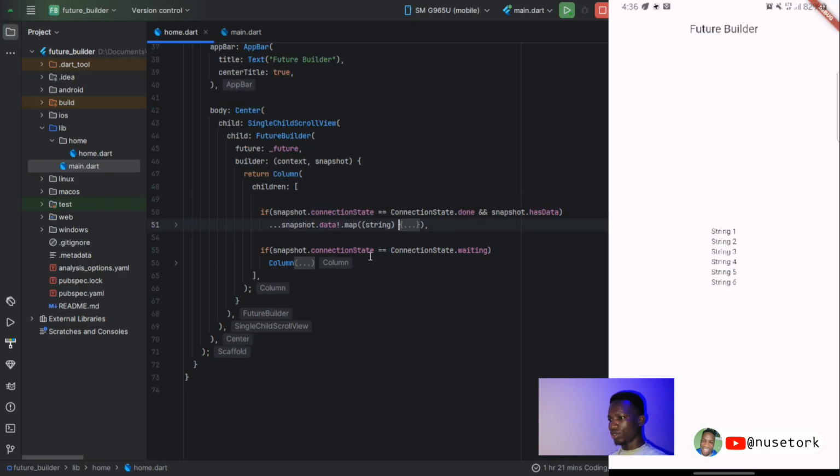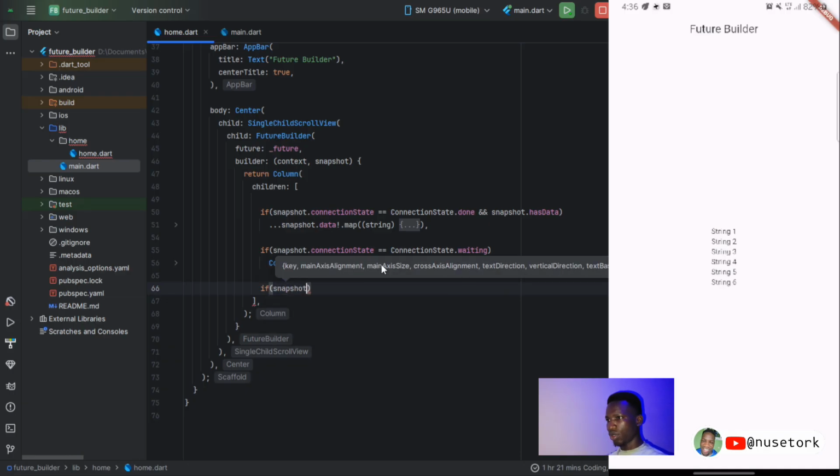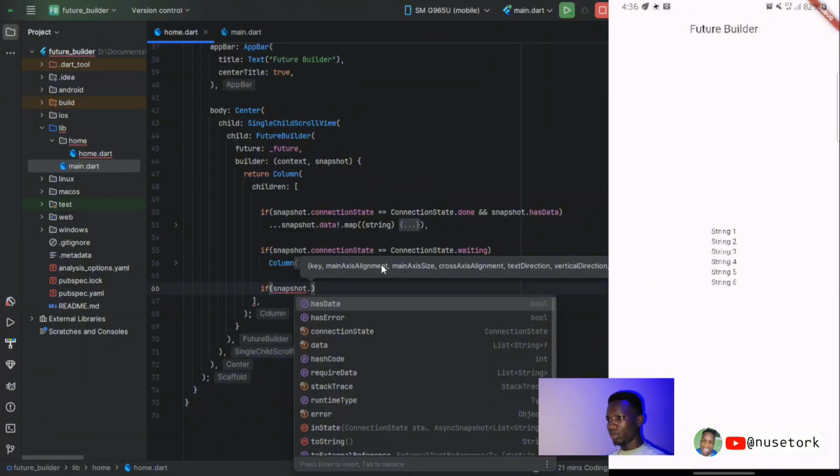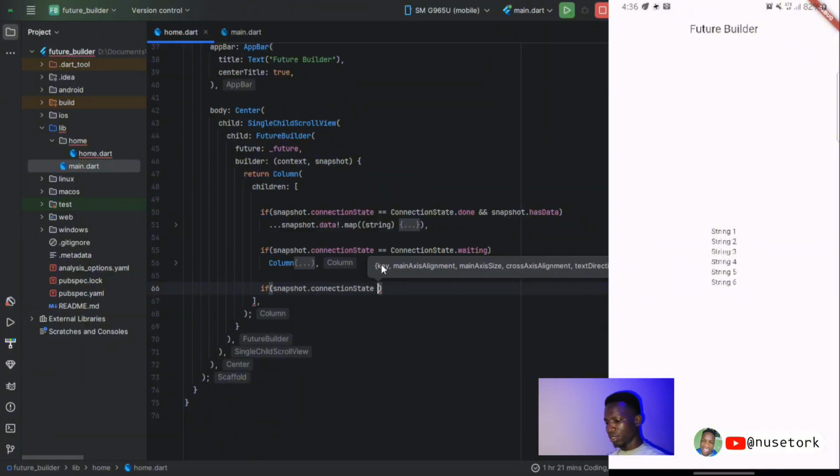So we can also say that if the snapshot's connectionState is done and snapshot.hasData is not true.